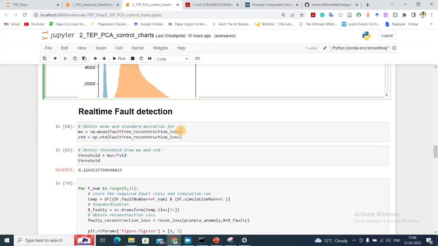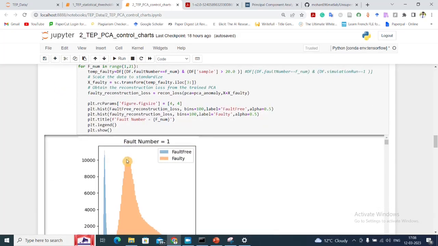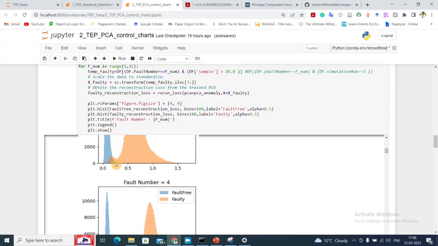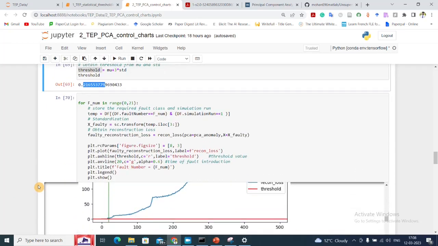So I obtained the mean of the fault-free reconstruction loss and the standard deviation, and mean plus 3 standard deviations will be my threshold. For this case, I obtained a threshold of 0.216, and you can see the normal data lies below 0.2 in most cases. So that can be my threshold.